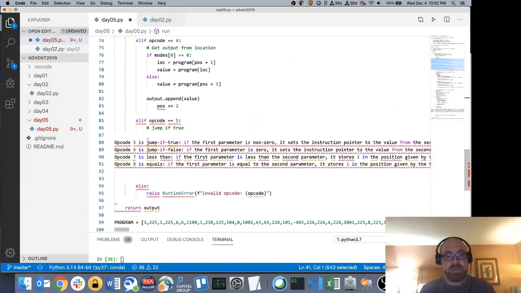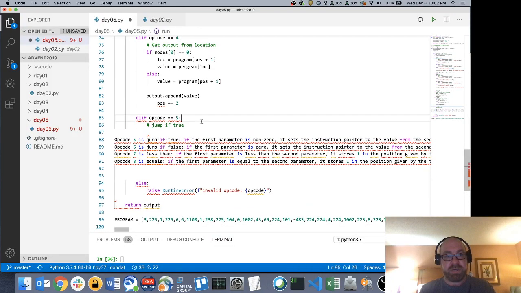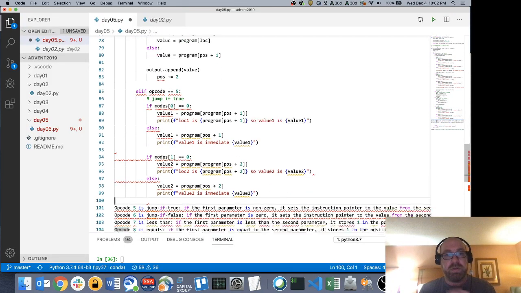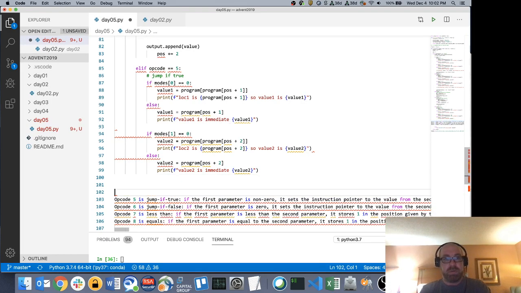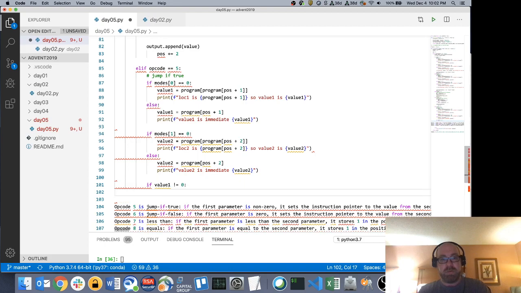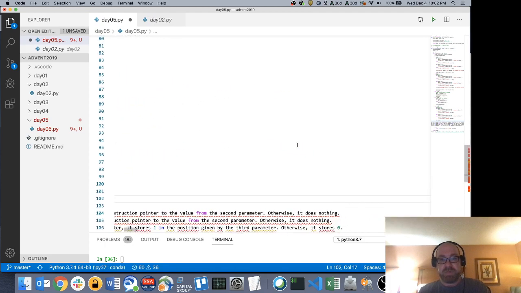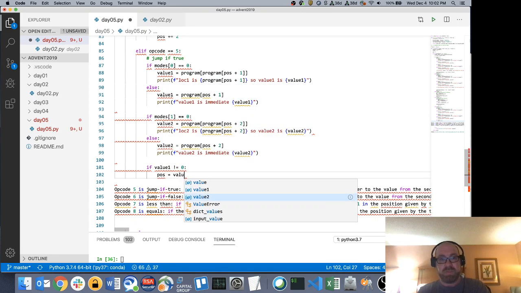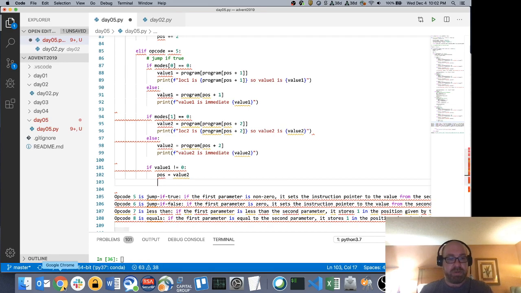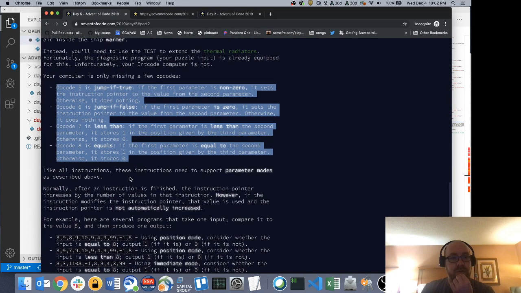We can just get the same logic and copy it and then refactor later. If the first parameter is non-zero, and so if value 1 is not equal to 0, it sets the instruction pointer to the value from the second parameter, otherwise it does nothing. Pos equals value 2, and then if the instruction modifies that value, it is not automatically increased.